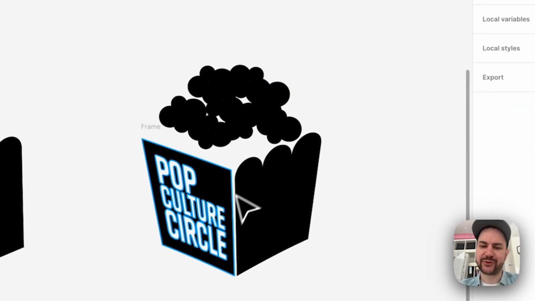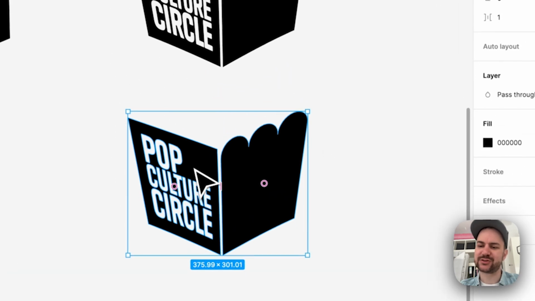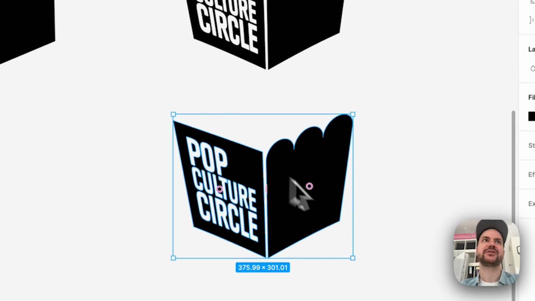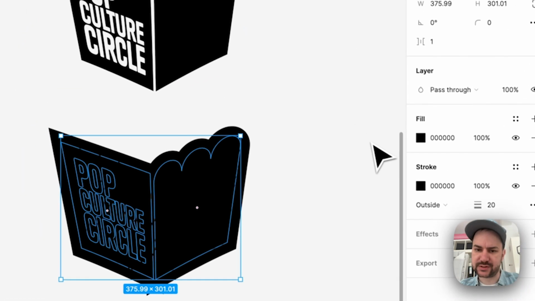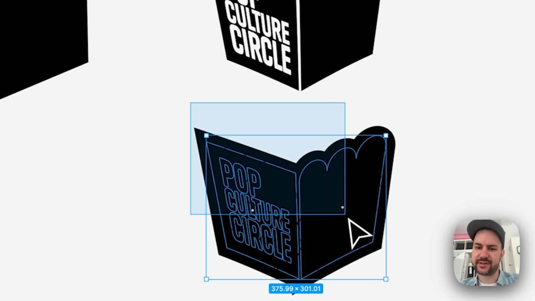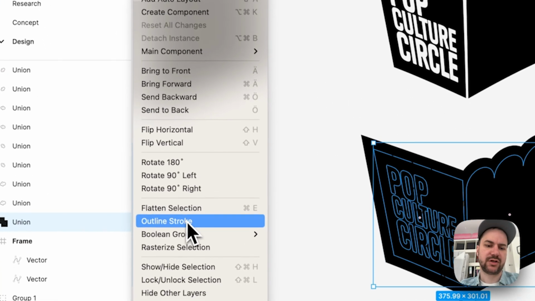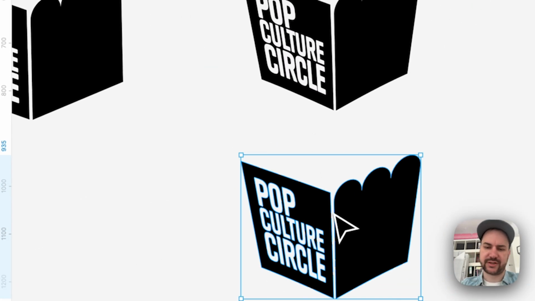To do that, the first thing that we're going to do is we will create a negative mask. So we will basically take our box shape here. This does look good. Nice. And going to Object, Outline Stroke. Okay.